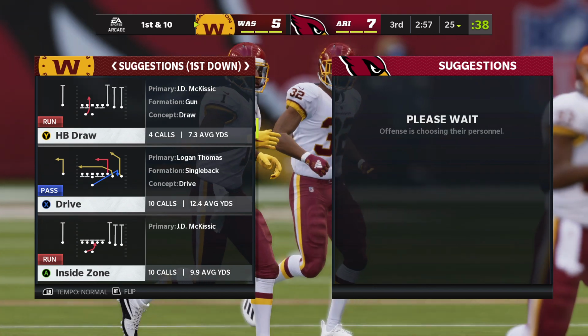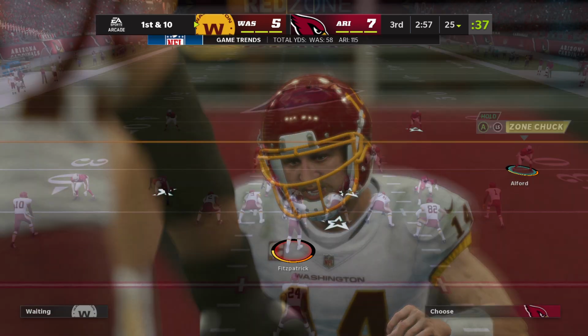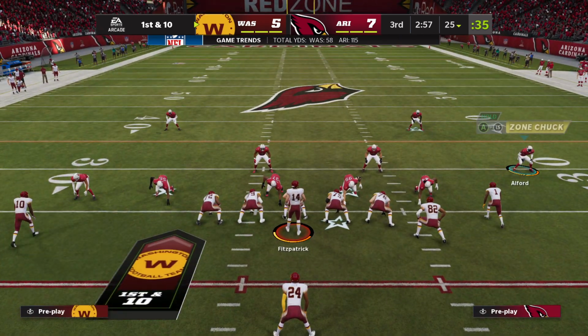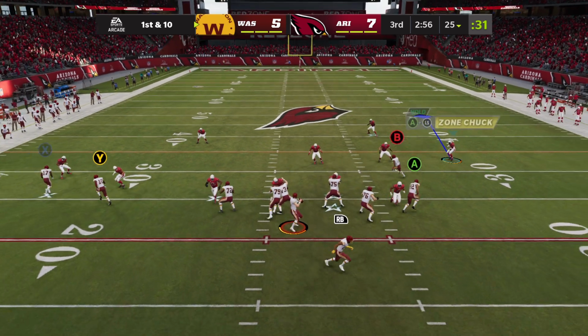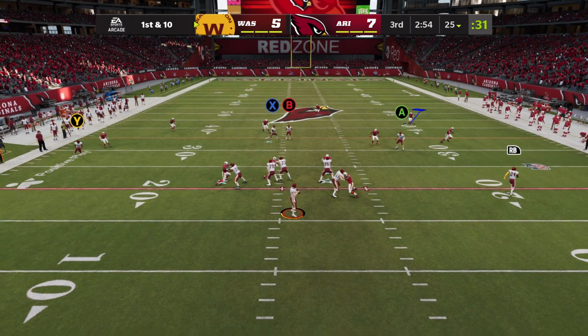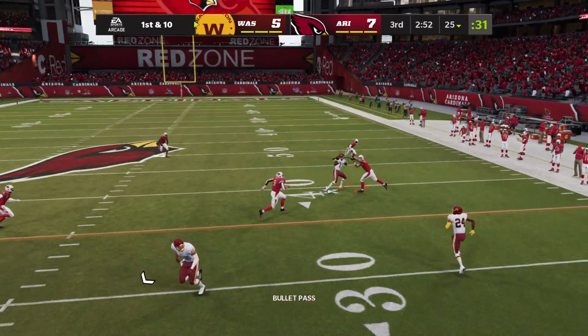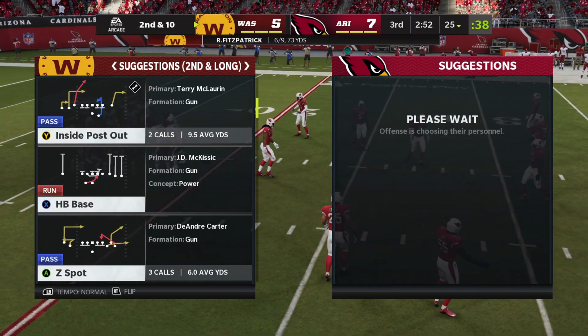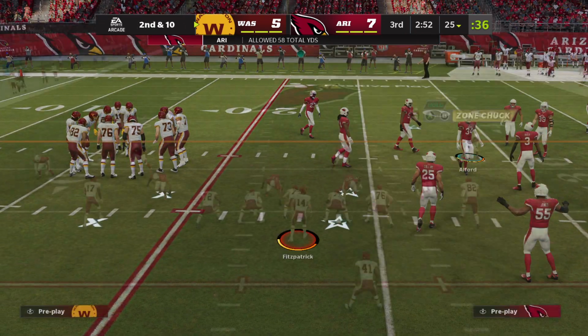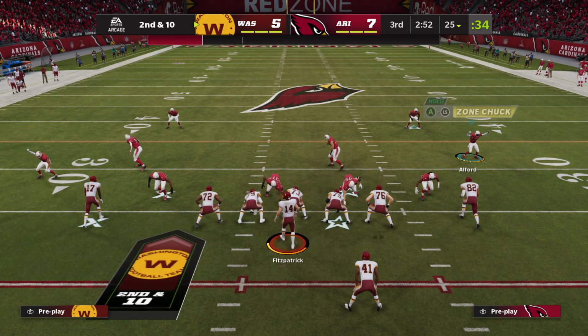The Washington offense ready to go to begin the third quarter. It's been a tight game to this point. What do they need to do, Charles, to break through in the second half and take the lead? Well, I think the first thing they need to do is thank their defense for keeping them in this game. I think the defense is saying back to them, why don't you guys focus on getting some first downs, put some drives together, give us a little bit of a break here.